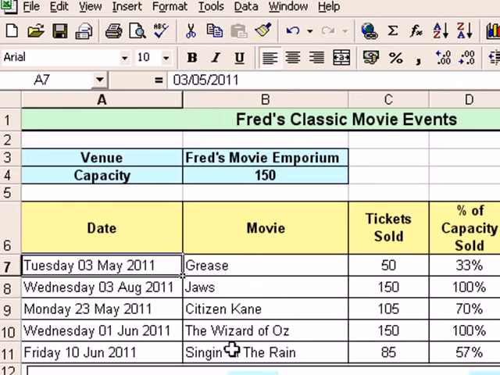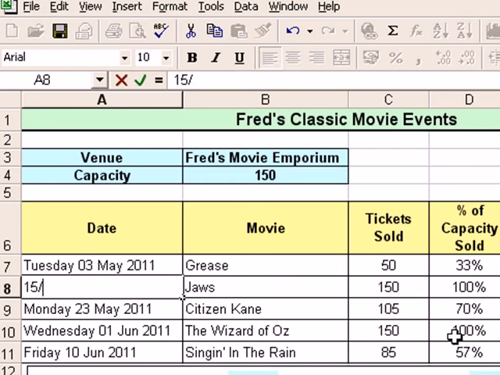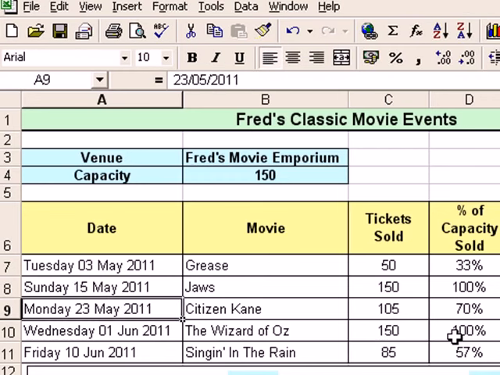And there we are. So anytime I want to enter a date, I'm going to revise that second one because I'm going to show Jaws in May, so I'll take it back to, well, 15th of May we'll say. So if I type in 15/4/5, enter, we know that's on a Sunday, and so on. So that's how you enter and format dates. You have complete control, have lots of fun working with that.